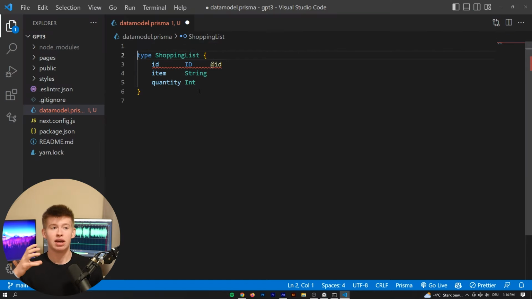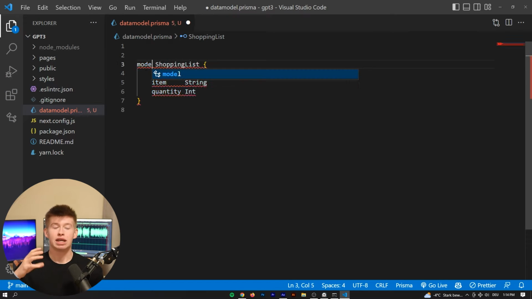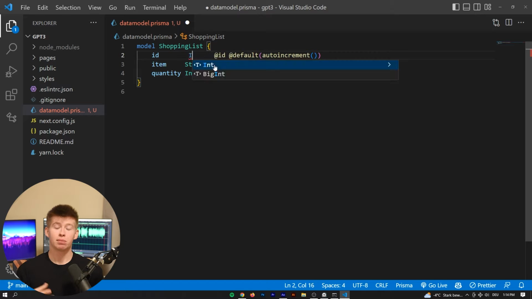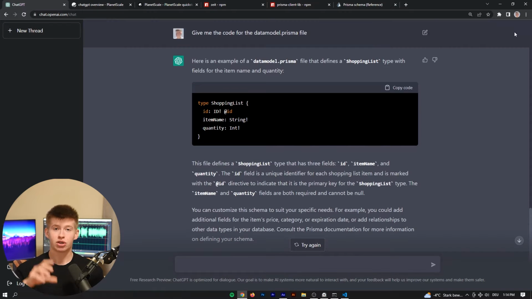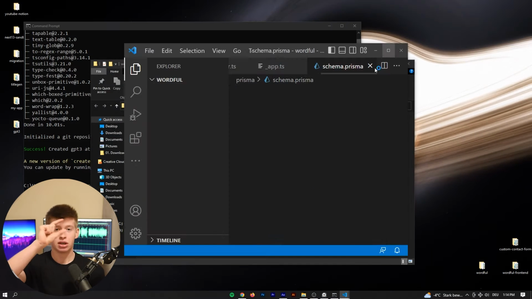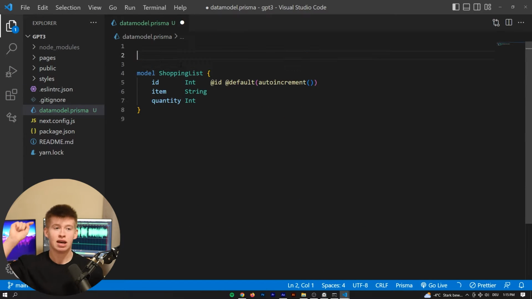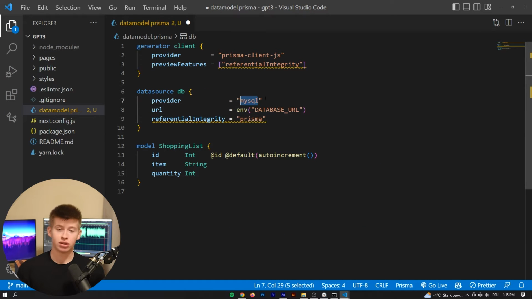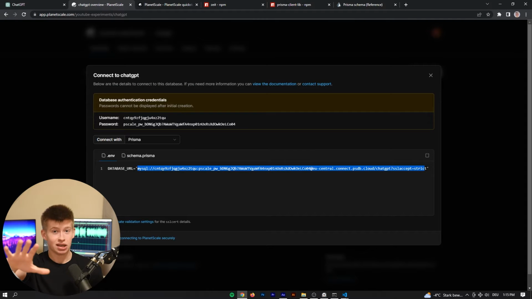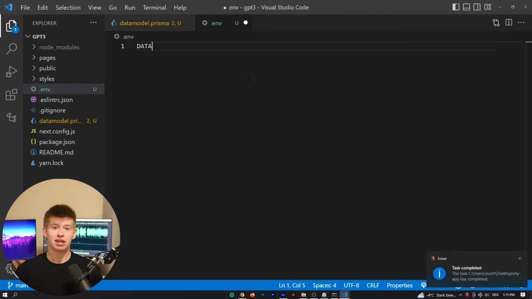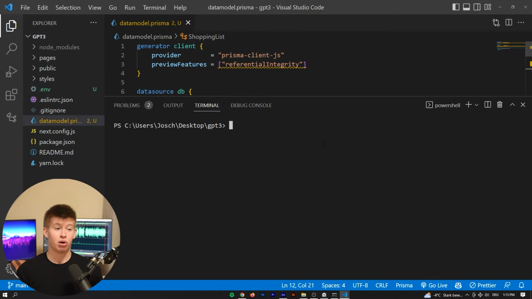And I believe that to be quite a big problem, because when I was asking it for the Prisma code, so the goal, what we were building, was a shopping cart application. I've done that previously on the channel, and the goal was to have a website where you could have input fields and put in like onions, and you need 5 onions, click add item, that gets added to a database, and you can also delete that from the shopping list when you go to the website.